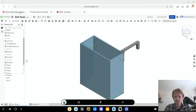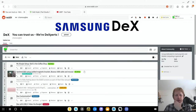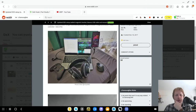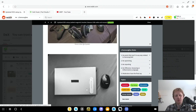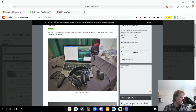Okay, what's happening on Reddit? Let's have a look at what's happening on the subreddit. Just wondering what you are typing there. Update the DeX setup, add a magnet bracket. Okay, let's have a look. Oh, NextDock to touch the metal brackets. All right, that's the one. Oh, yes, you can put this one. Why did you put the electrical tape there, just to cover the word NextDock? Hold on. The NextDock 2 Touch has white letters, where the NextDock 2 has gray letters. That's a difference. Well, I'm wondering why you put the tape on anyway.